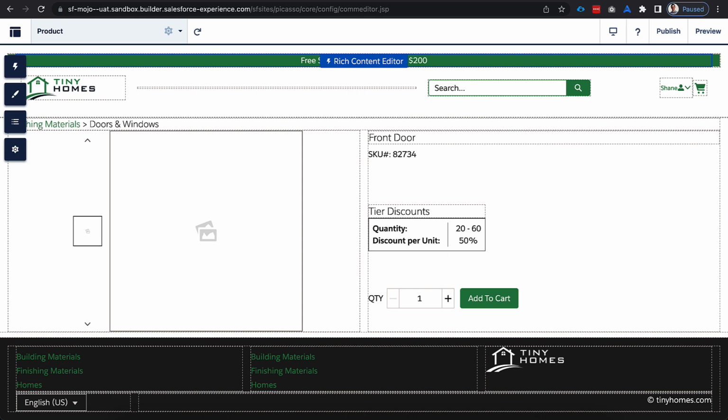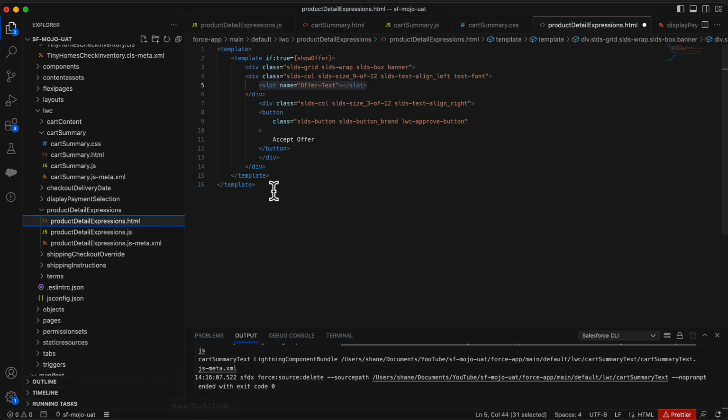One of the ideas that I had in preparation for this was creating a custom component that allowed us to see a special offer on the product detail page if the product met a certain dollar threshold. So the idea behind this was, if the product is over $100 or $1,000, whatever it is, they would be able to see an offer that allowed them to apply a promotion directly to the cart. Now for today's component, it's not going to be fully built out. It's going to be a mock component, but the idea there is valid, and the way we're using the expressions is valid. You would just need to keep building it out if you actually wanted that component to do the full end-to-end lifecycle. But with that being said, let's jump over into Visual Studio Code, and we'll start on our HTML file here.